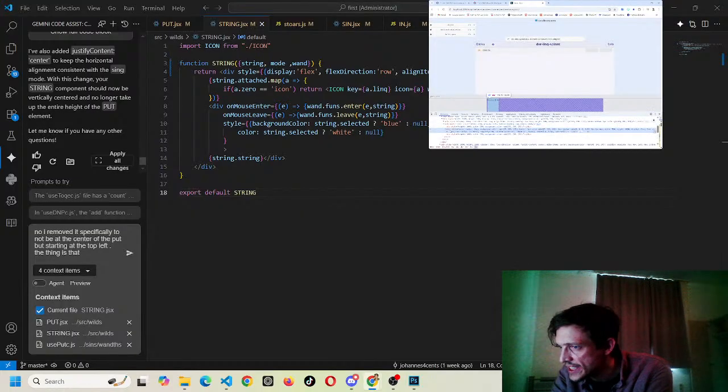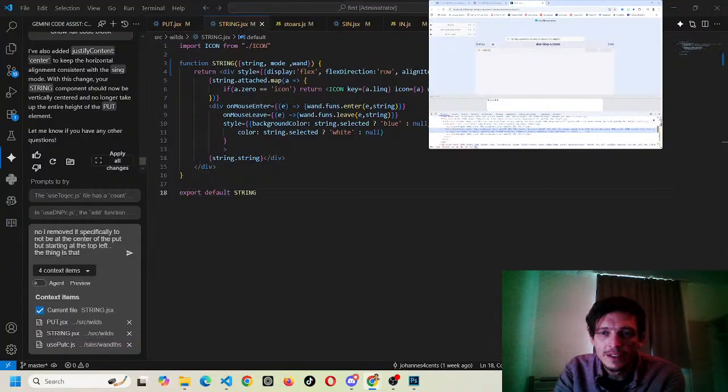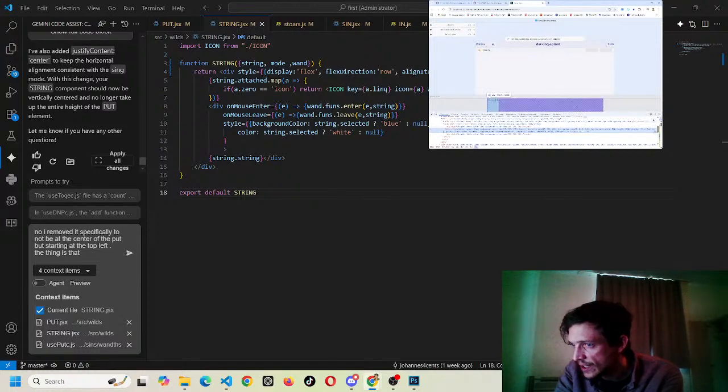Height 100%. But why? Border radius 16 pixels. Background color with 50%. Oh no, this is fine.